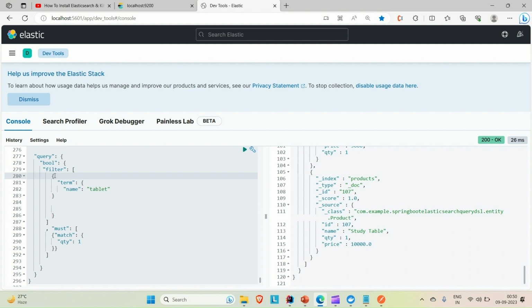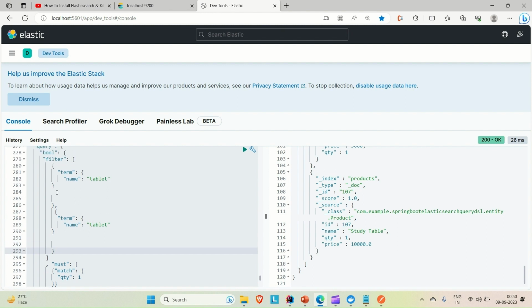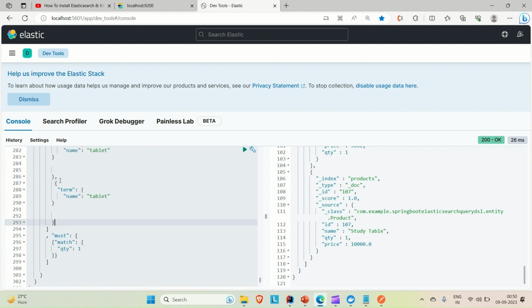So if you copy this whole thing, you can say this is one term, and if you want to put other terms in the filter, you can put them how we have put it here. You can change the field name and the values. So this filter is a list of queries. Similarly, the must is a list of queries.